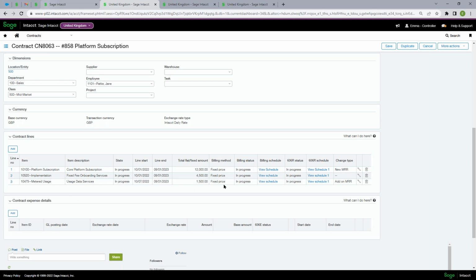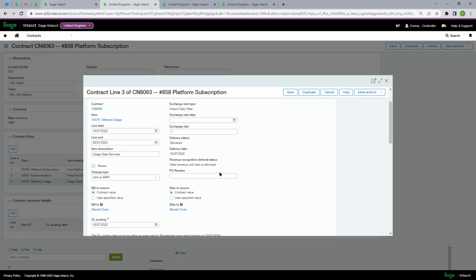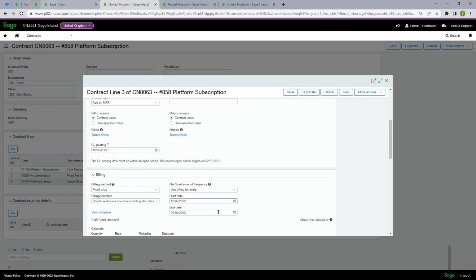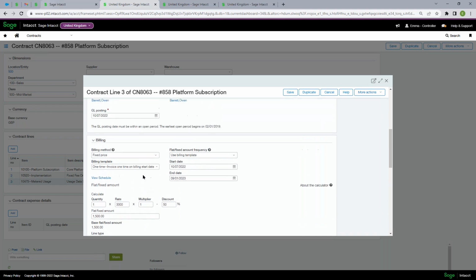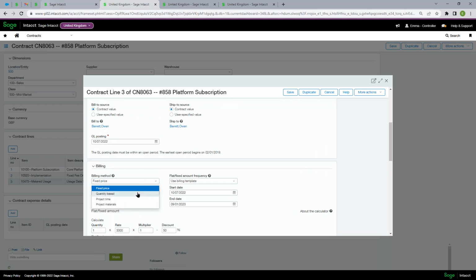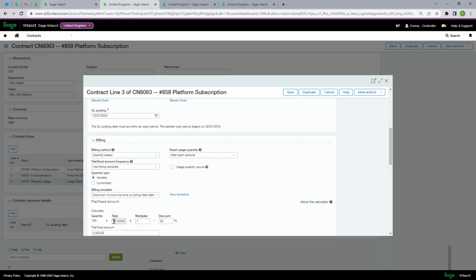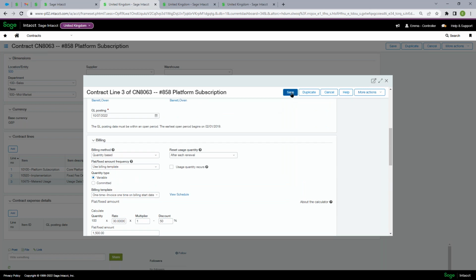So in this case, I've got a midterm addition that is actually related to a usage-based item. And what this allows me to do is to have either a variable component or actually a hybrid of fixed and variable. So in this case, I may decide to define my usage based on quantity. So I may decide to recognize based on quantity that's been delivered, but actually decide to bill based on a separate quantity on that basis. So I can define exactly how I want this to be treated over the life cycle of that particular subscription.